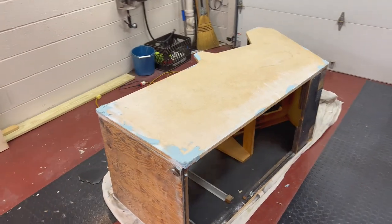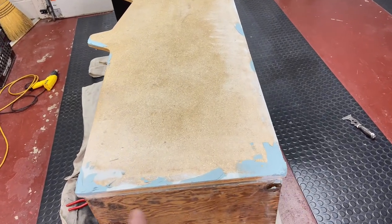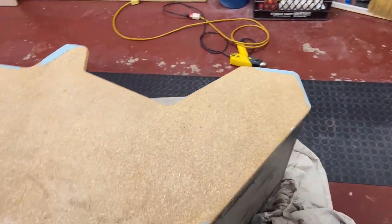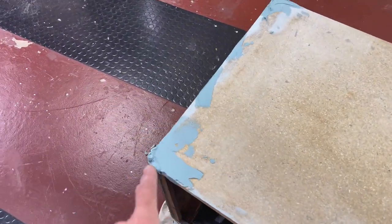So I'm back to work here on the Centipede cabinet, getting a little more Bondo done. Overall, it's in pretty good shape. Just a lot of the edges were nicked up. The bottom had the most damage.